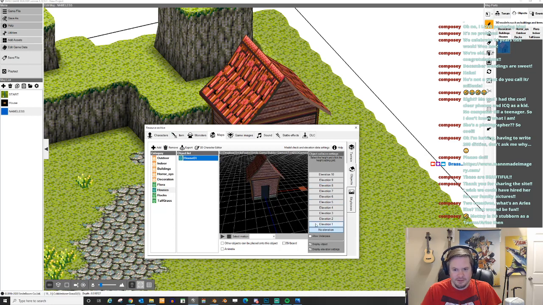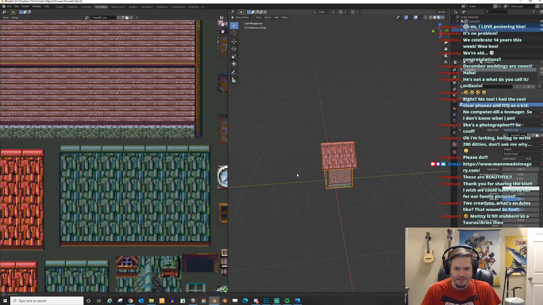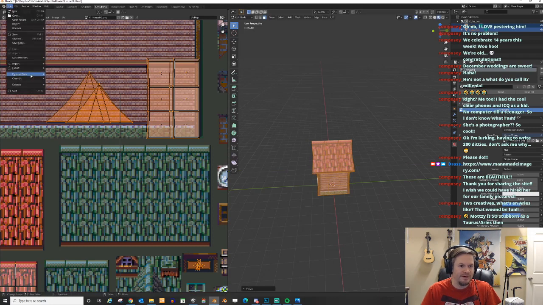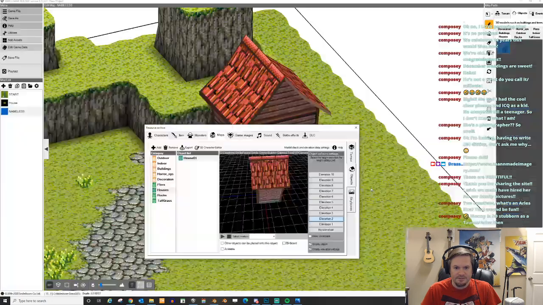We'll do houses. I want to add some elevation to this here. Oh, it's kind of offset. Well, you know what? That actually might be for the better. No, it's not for the better. GY. Yeah, it needs to be right there. File, export, FBX. There we go.